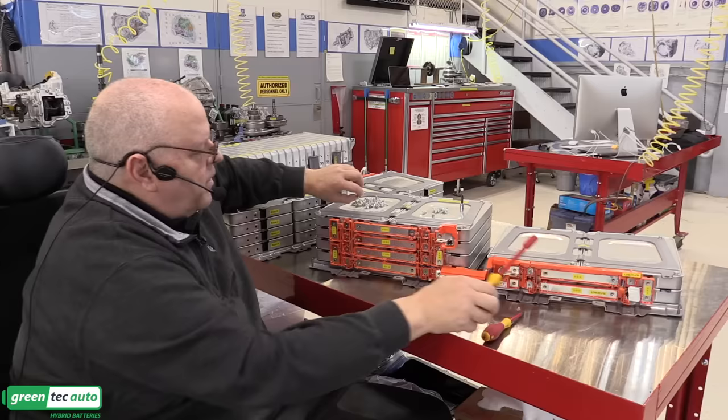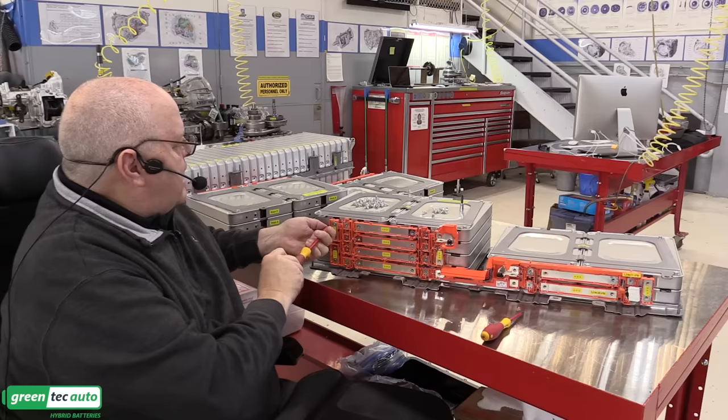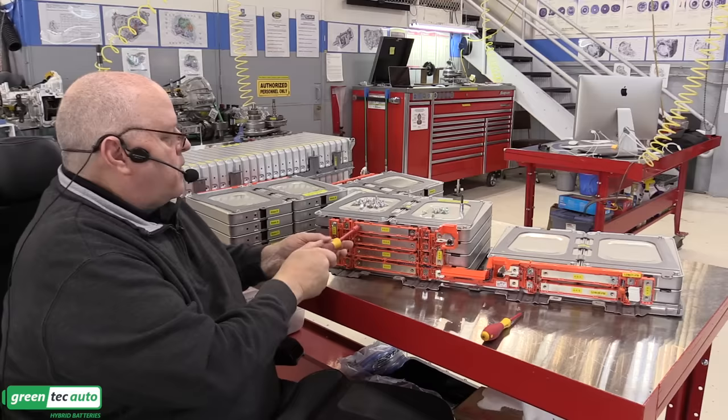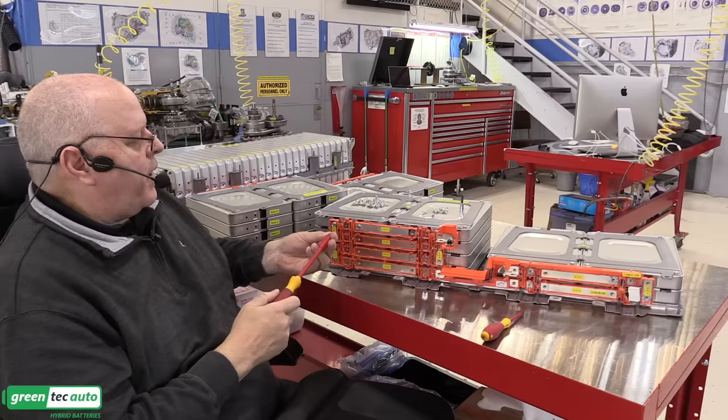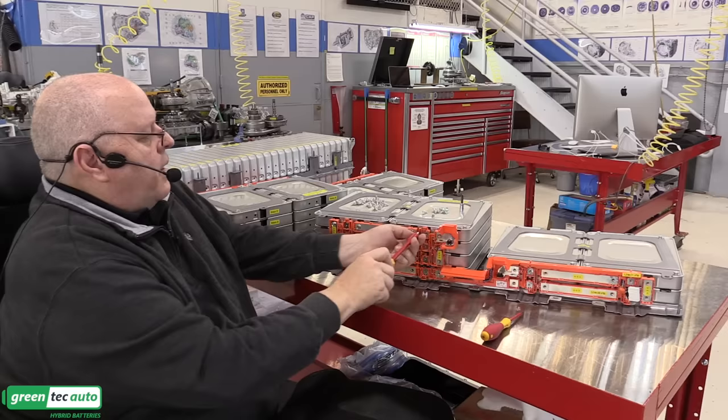So the bolt torque on these little tiny bolts that holds each bus bar to the positive or negative terminal is 5.5 newton meters or 49 inch pounds, which is less than 5 foot pounds. It's just a little over 4 foot pounds. Most technicians don't even have a torque wrench that goes to as little as 4 foot pounds. You need to get out an inch pound torque wrench like I used to tighten those bolts down and torque those. So I'm going to put these in and then we'll torque them.